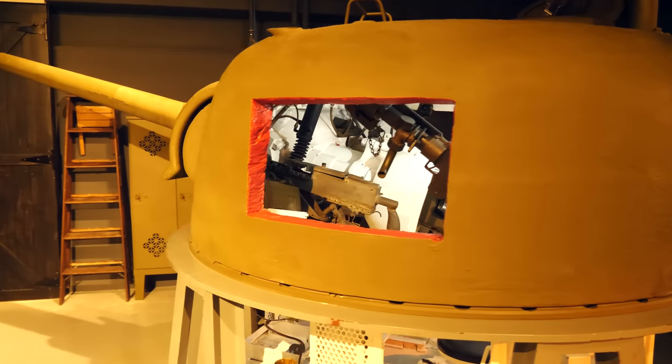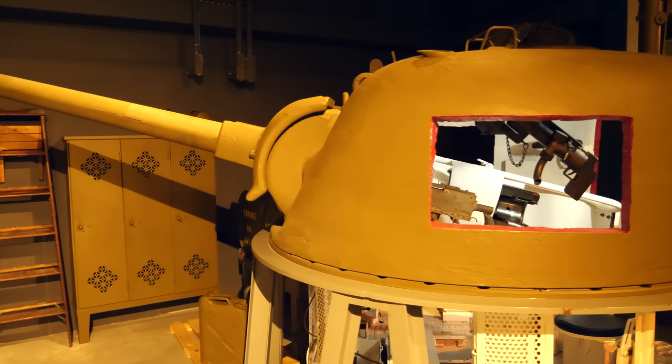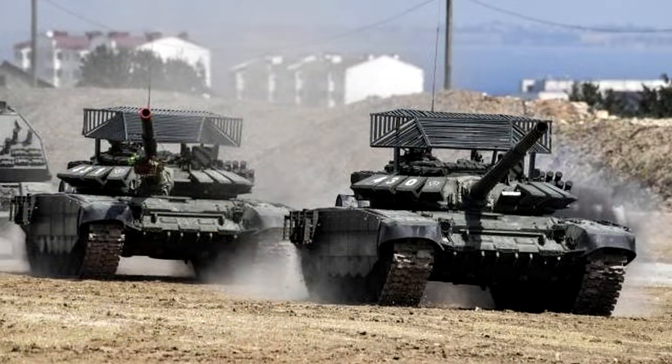Moving to the turret, we find something quite unexpected. Quite the opposite of what current events may indicate, the Russians seem to be on the right track with adding additional roof armor, although they have not fully developed the concept. Our tank will not have a thin armor umbrella, but rather an additional turret box. Along with adding additional protection to the roof, this allows for housing of things such as active protection systems or drones.